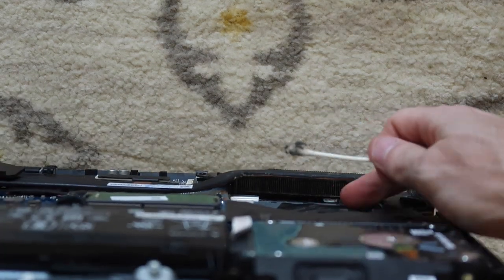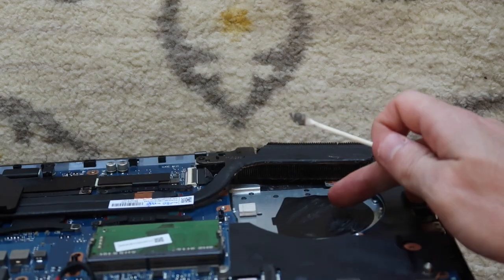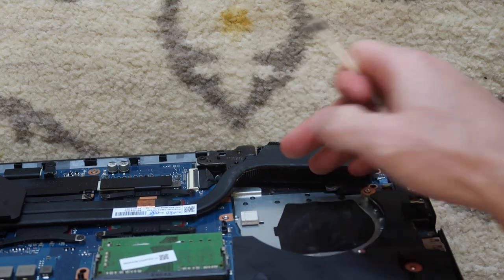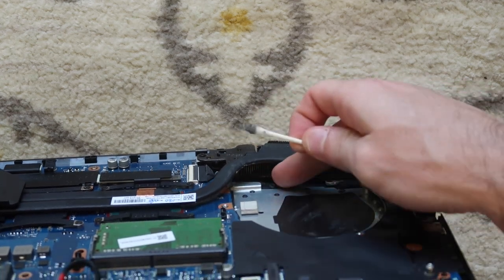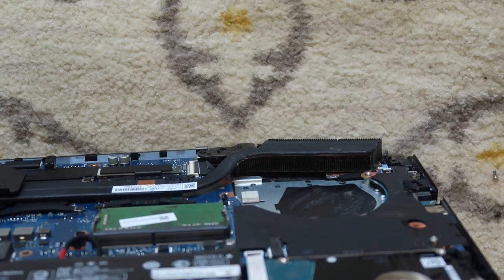I can't stress enough how important it is to clean out these exhaust fins. That's where most of your buildup is going to get clogged. Then you're going to be getting a lot more dust and dirt stuck in your fan, and then eventually your fan could fail. So make sure to clean out this part right here. That is where your airflow restriction is really going to bottleneck before anything.